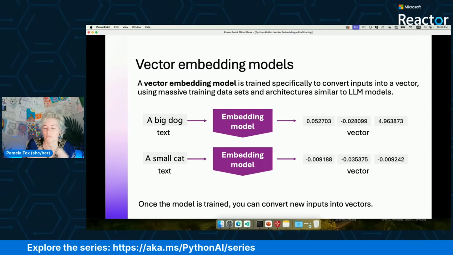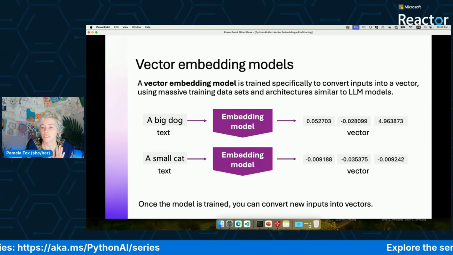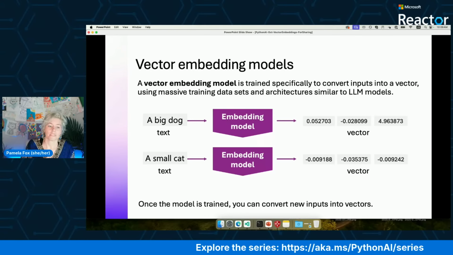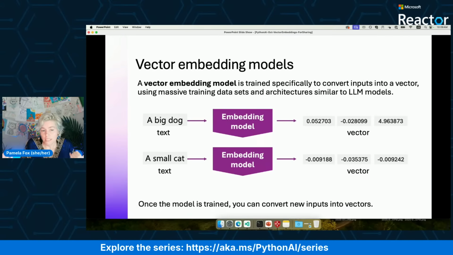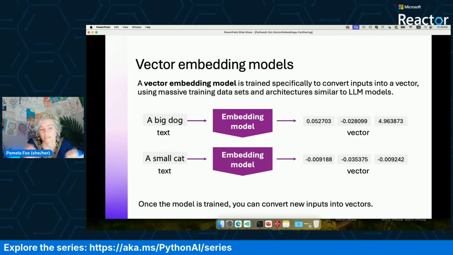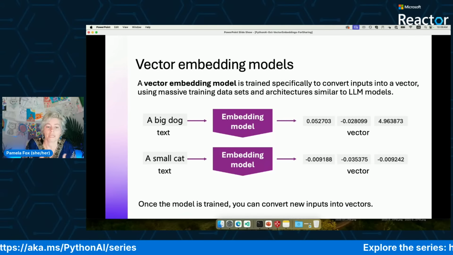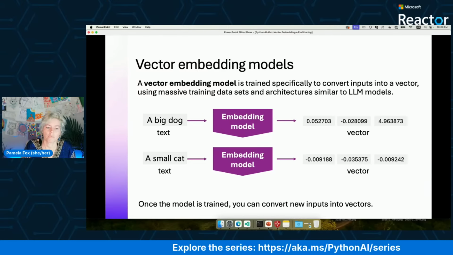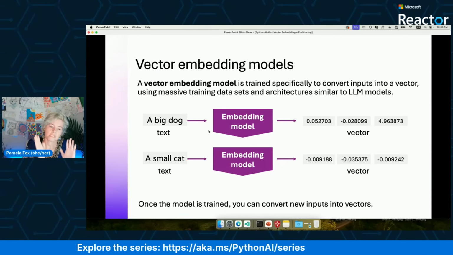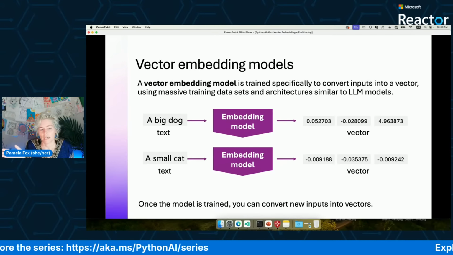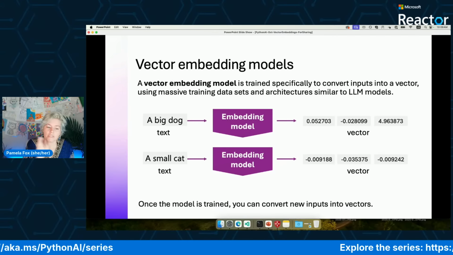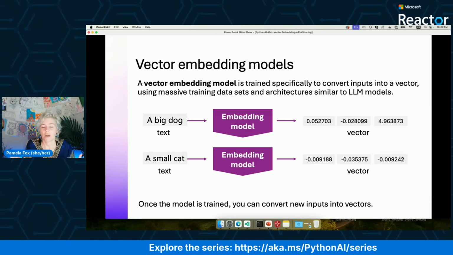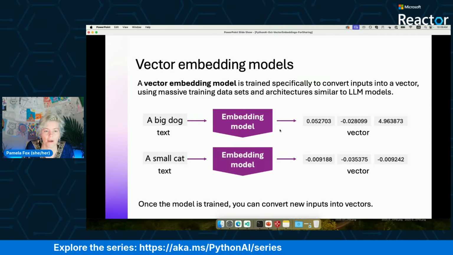And that means that it creates an embedding model that specifically is really good at understanding which things are similar and which things are different. And these embedding models these days are trained on huge data sets, typically like from the whole internet, right? And they're looking across the whole internet at similarities and differences between words. So a vector embedding model can take an input and then output a vector, and it can do that for things it's seen. And then once it's been trained, it can do that for things it hasn't seen as well. And that's what makes it really, really powerful.